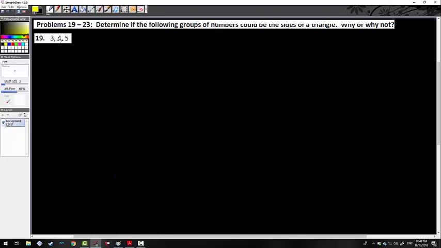When I say the third side must be smaller than the sum of the other two, in this particular example, that means that 5 must be less than 3 plus 4. Is that true? Well, yes, it is. So far, we're doing okay. Now, in this case, 5 also has to be larger than the difference between the two, so 4 minus 3. Is that true? That is true. So it looks like we're doing pretty good.